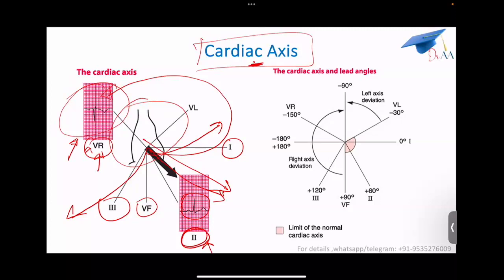The limb leads have not been attached correctly. For example, if the right limb lead is attached to the left hand and the left limb lead is attached to the right hand, then AVR becomes positive. So seeing AVR first to check whether the limb leads are attached correctly will be helpful if you're not confident about the nurse who has taken the ECG.